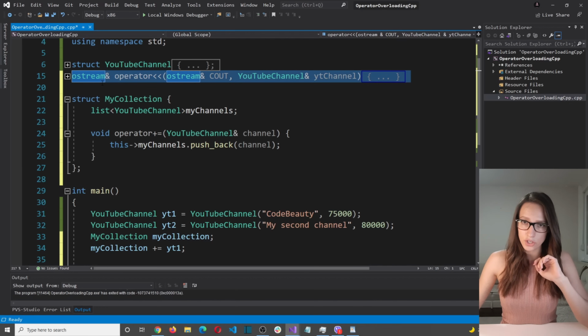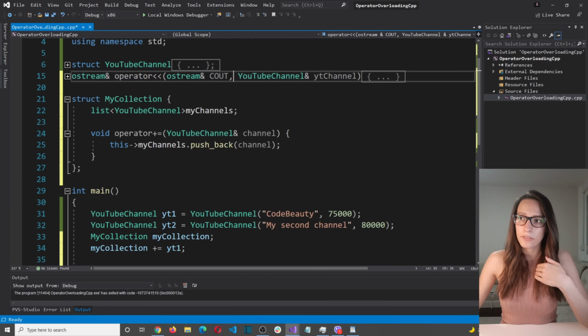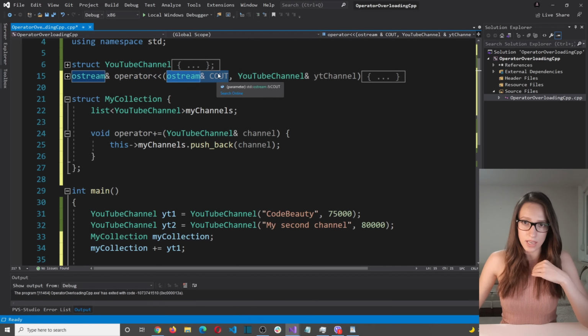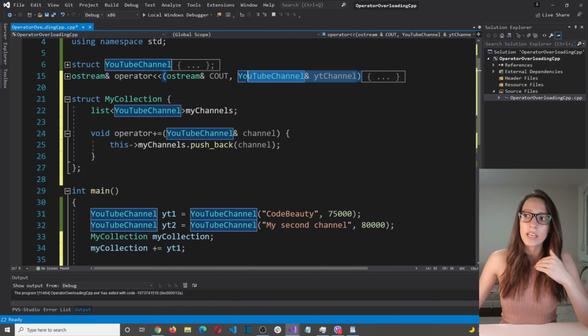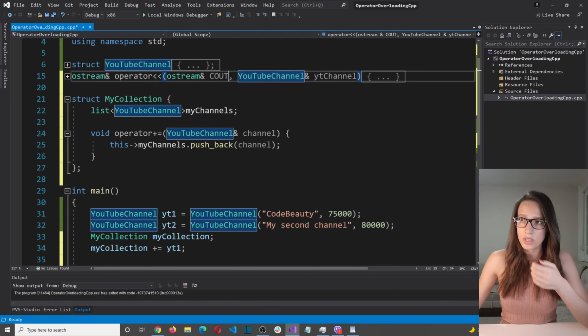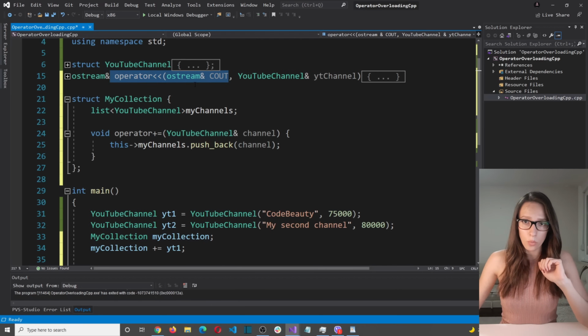Whereas in this function here, we needed to pass both parameters, so both operands, because the first operand, this cout object, is of type ostream, and that is a library that is already available for us to use, and it would be very hard and almost impossible to define and overload this operator here for every single data type that we want to use this operator with.